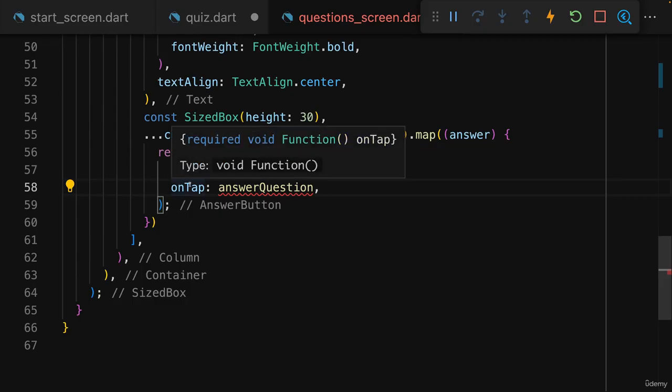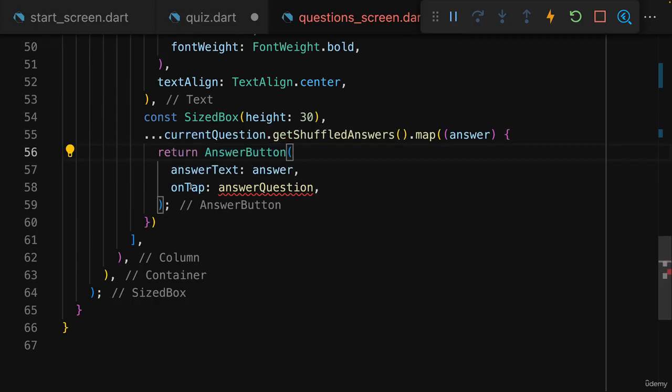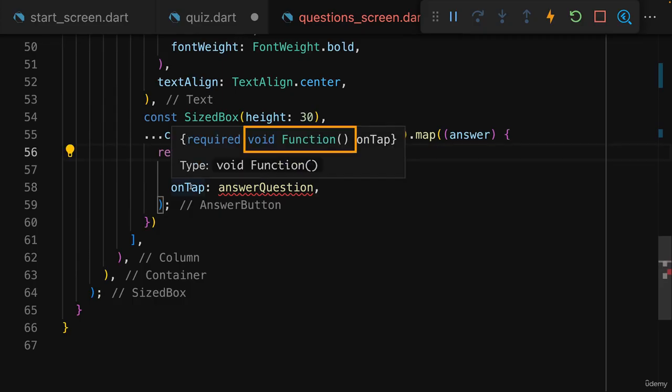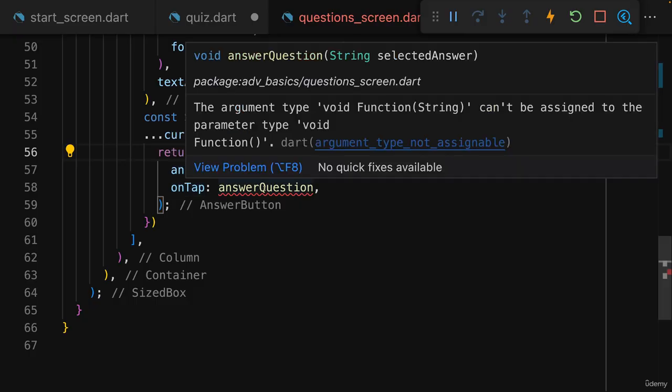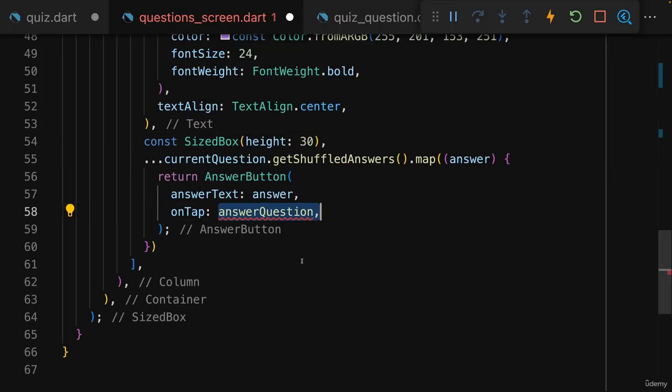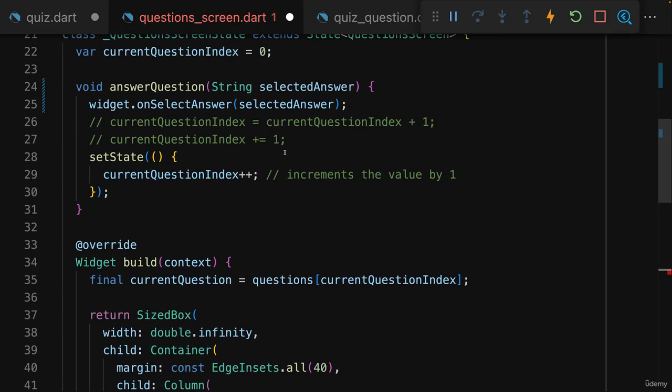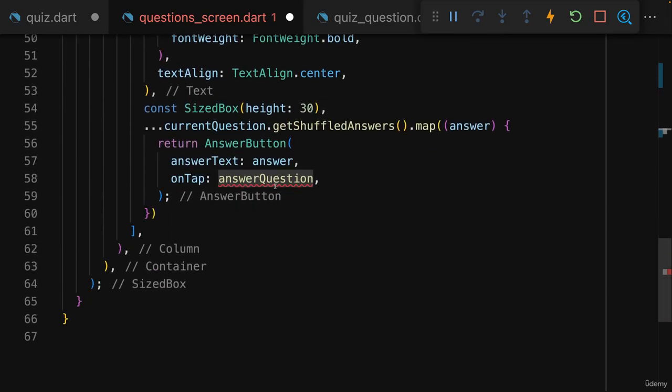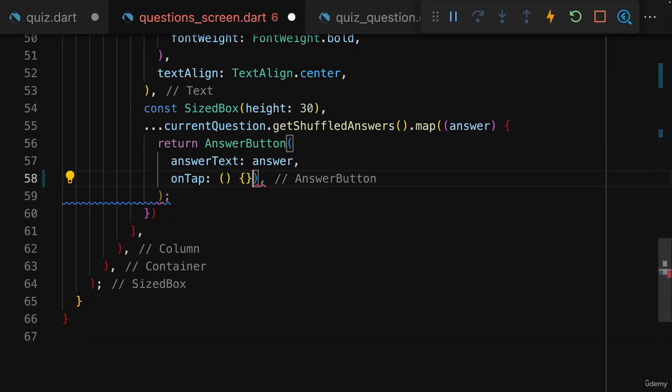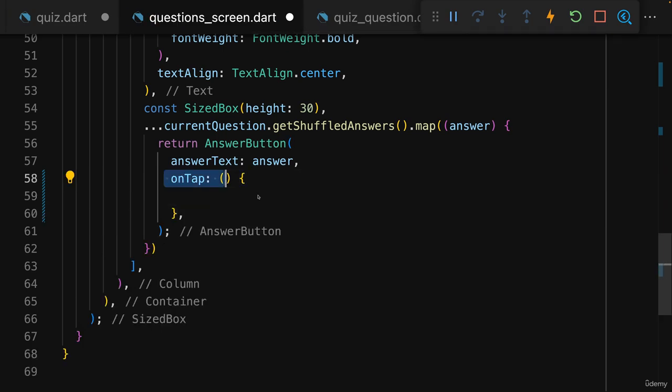Because onTap on the answer button actually wants a function that gets no argument. And answer question now does get an argument. So here in this place, to make sure that we do pass a string value to answer question, we should actually replace this pointer at answer question here with an anonymous function that's instead passed as a value to onTap.